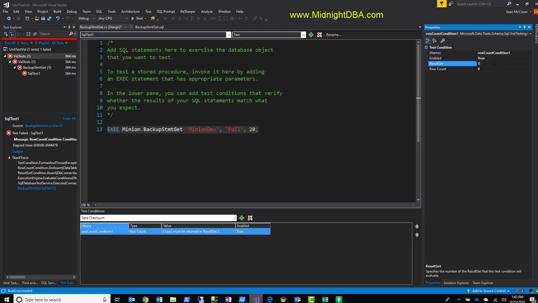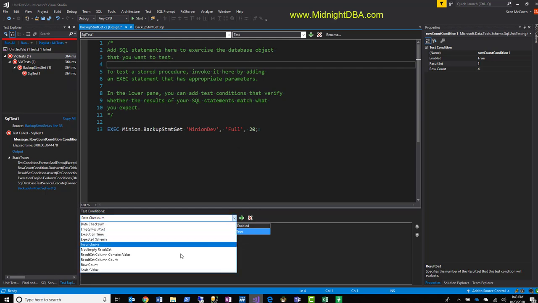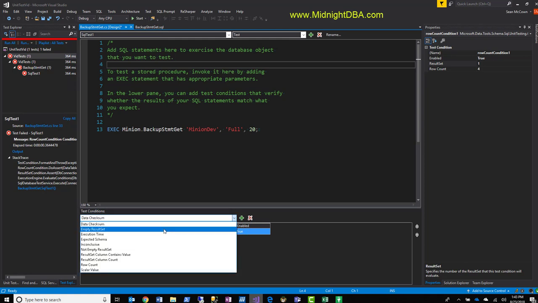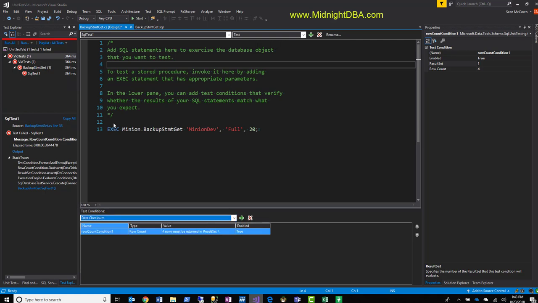There we go. And we can create any number of tests in here, right? So I can have this pre-test, I can have the pre and post test we've already talked about, so I can use that to set up my conditions that I want. And I can have a number of conditions in here. I can not only say that I want 4 rows to return, but I can also say that I want it to return within a certain time, or just that it has a not empty result set, and so on, right? So that it has a scalar value returned, right? This would be really good for certain SPs, but certainly for functions, right?